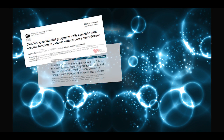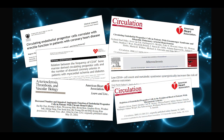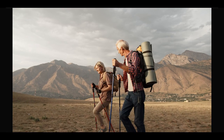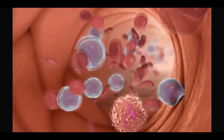Drawing directly from numerous studies, people who have developed various types of degenerative health problems have, on average, a little less than half the number of stem cells found in healthy individuals. Therefore, one of the best strategies to help the body repair and maintain optimal health is to support, every day of our lives, the natural release of stem cells from the bone marrow, thereby increasing the number of circulating stem cells.